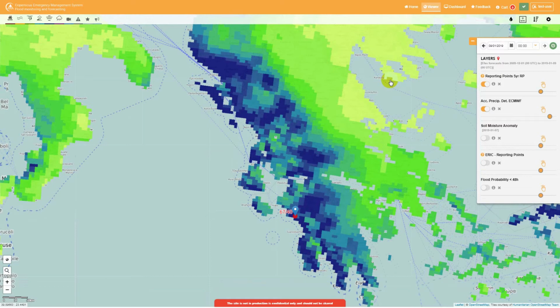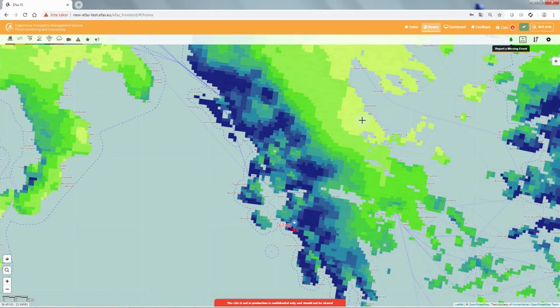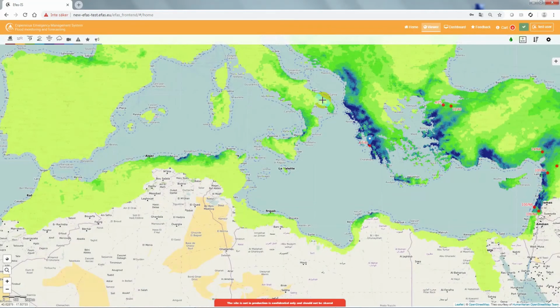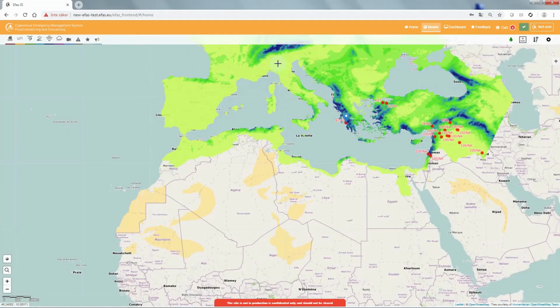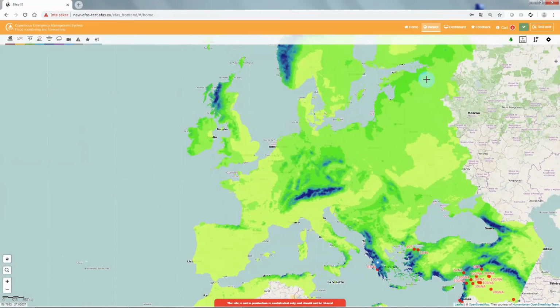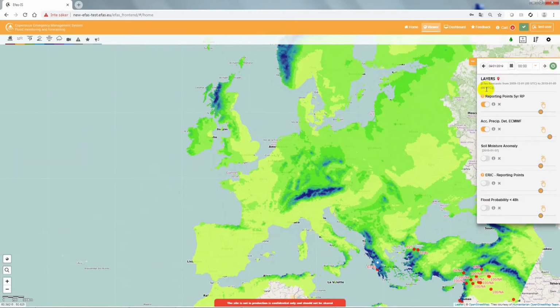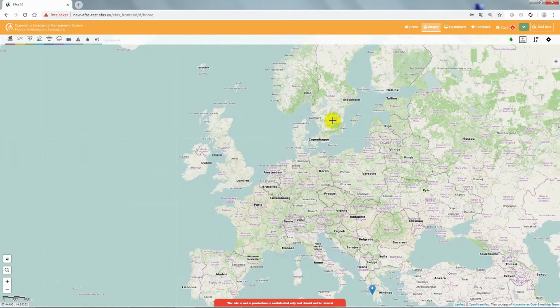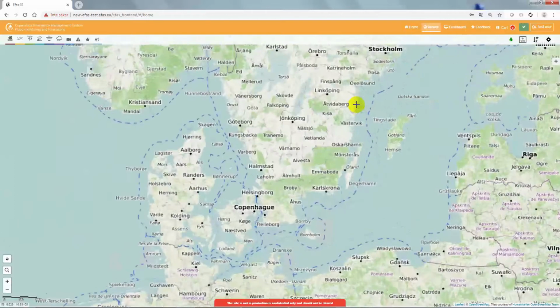One of the changes in the new system is how feedback is provided. Let's say that you want to provide feedback to report an event that was missed, so an event that we didn't provide a notification for that occurred in your country or in your region. If we firstly turn on and off some layers, you'll see now the layers area has disappeared. That's because you need to press this plus icon here. If I now turn off everything so we can see very clearly, I will zoom in to Sweden, just for an example.